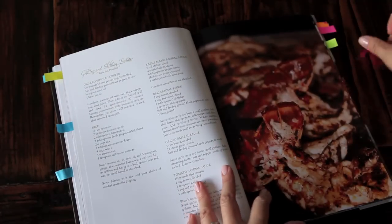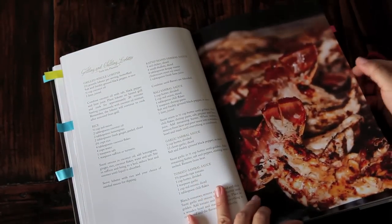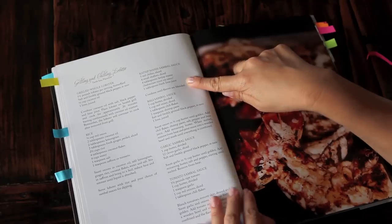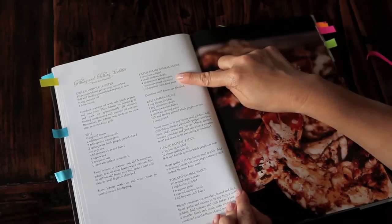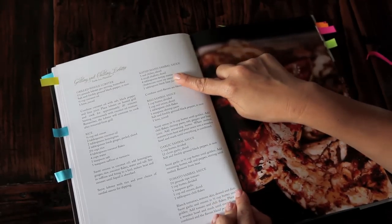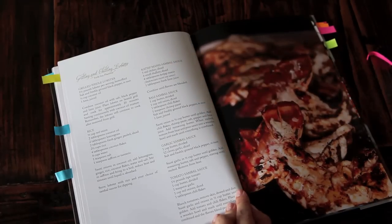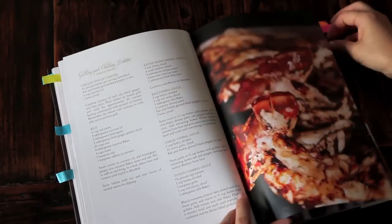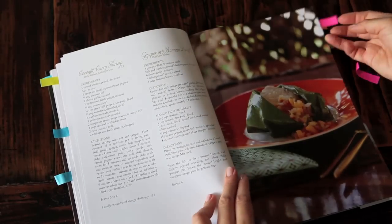And here's the page that stopped me dead in my tracks. Check this lobster out. We've also got sambal recipes, and this is absolutely Southeast Asian influence. Sambal is basically a condiment — normally you'll see it with a lot of chilies and garlic — but we've got four different ones here: ketchup manas sambal, Bali sambal, garlic sambal, and tomato sambal.